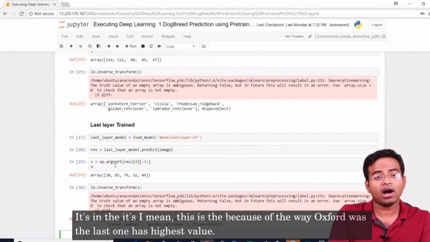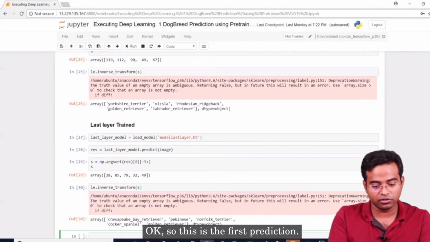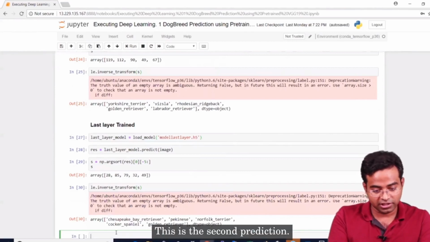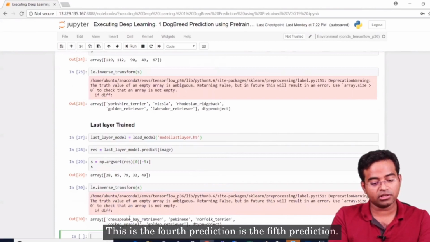Because of the way argsort works, the last one has the highest value, highest similarity. So this is the first prediction, this is the second, the third, the fourth, and the fifth prediction.